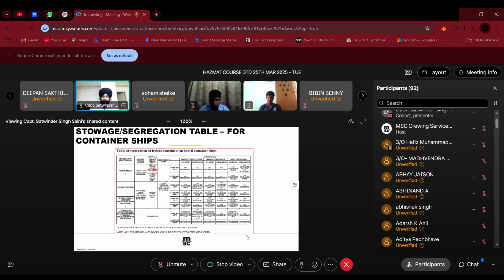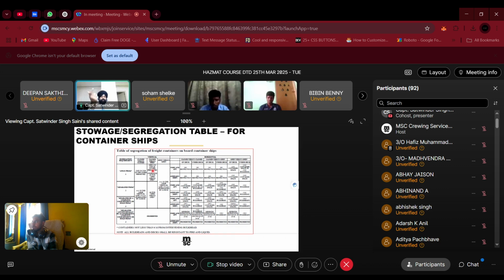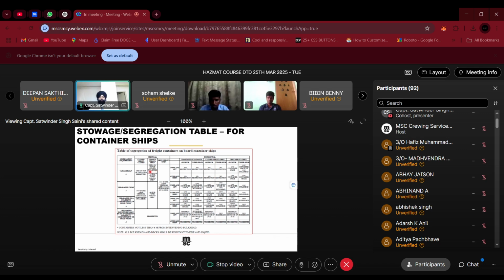Closed versus open. Closed versus open means either class 3 is an open container and 4.3 is a closed container, or 4.3 is an open container and class 3 is a closed container. Open on top of closed is permitted. Otherwise, you have to refer to open versus open. So that means the open container, whichever class is open, you have to keep it on top, and the closed one you will keep down.